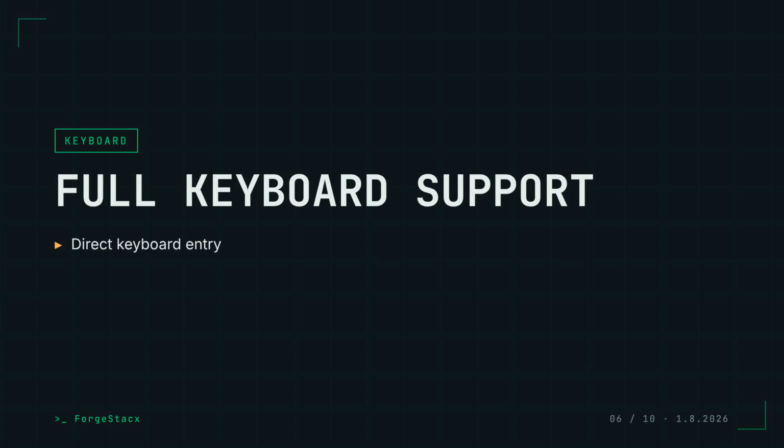When the main calculator window is focused, you can use the keyboard directly just like the original. Digits are 0 through 9. Basic arithmetic uses plus, minus, asterisk, and slash. Exponentiation uses double asterisk. Enter or equals calculates the result. Backspace deletes the last digit. Delete clears the current entry. Escape clears the entire calculation, and F9 changes the sign. There are also copy and paste shortcuts. Control plus Insert copies, and Shift plus Insert pastes an expression directly into the calculator. Scientific mode adds single-key function shortcuts as well.